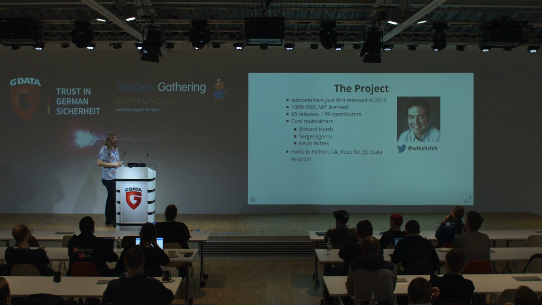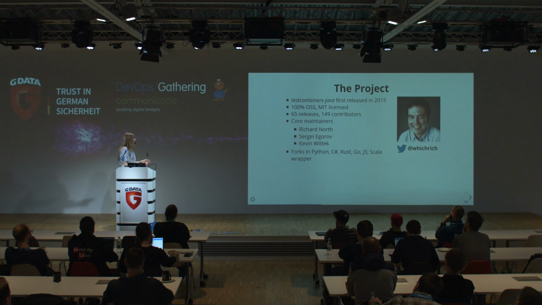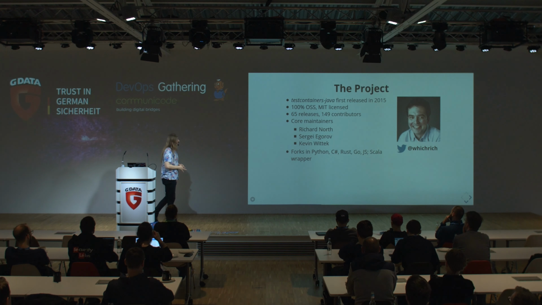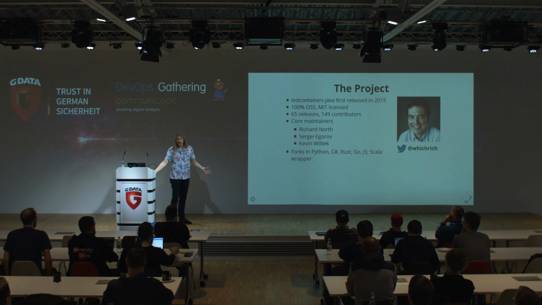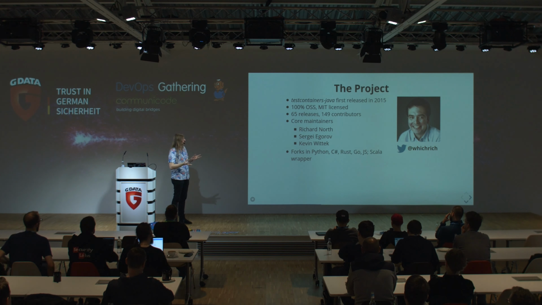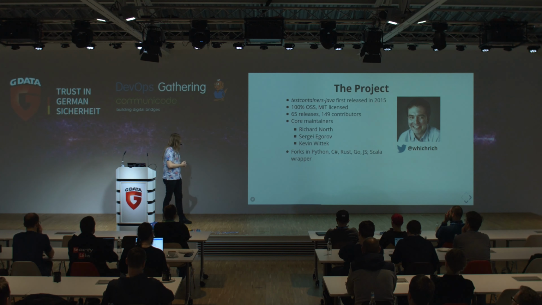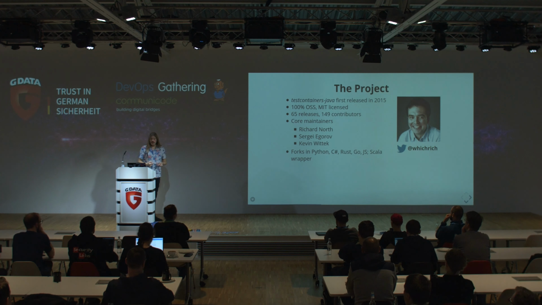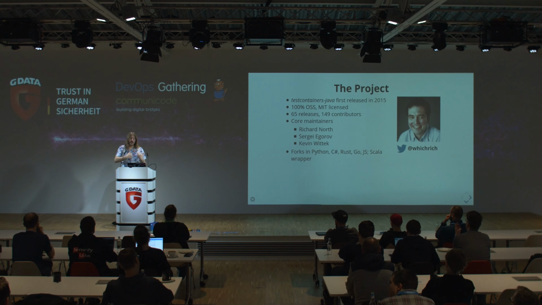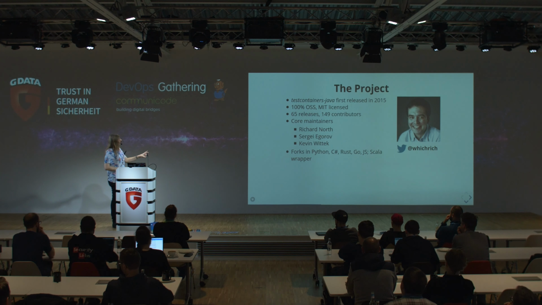Testcontainers Java is a Java project, as the name says, but we have forks in other languages. It's mostly re-implementation because there is no concept how to share code between the different languages. So they try to follow the same paradigms and re-implement them in the other languages. And therefore, feature parity to Java is not always given.